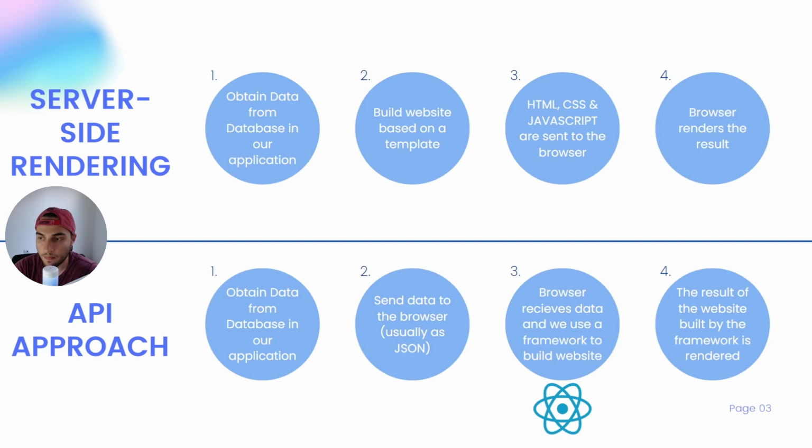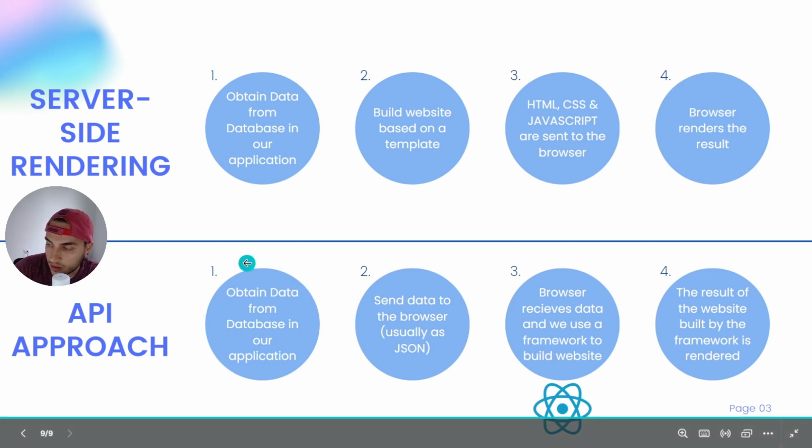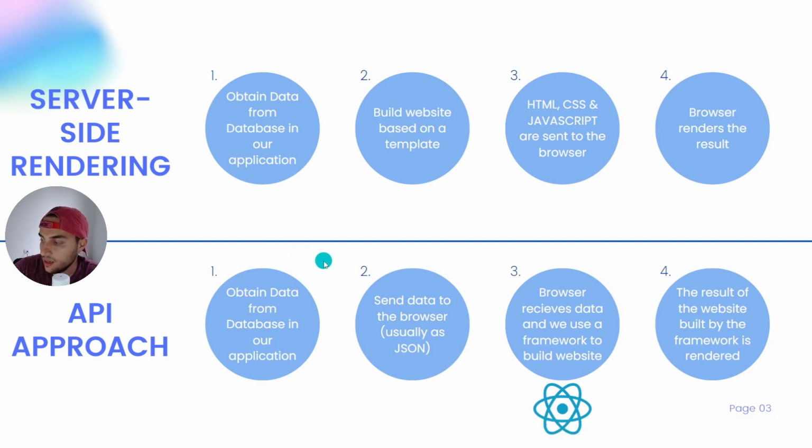And now the creation of the website relies completely on the client, or on the browser. As you can see in this kind of approach, we use the application to access the data in our database, as we said before. Then with some business logic, as we also said before, we manipulate the data, check some conditions, do some stuff.